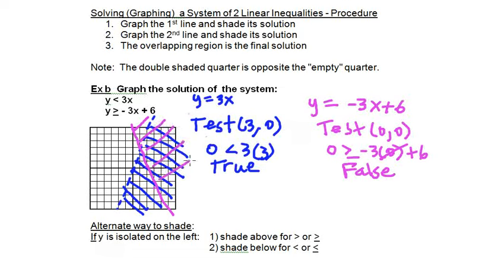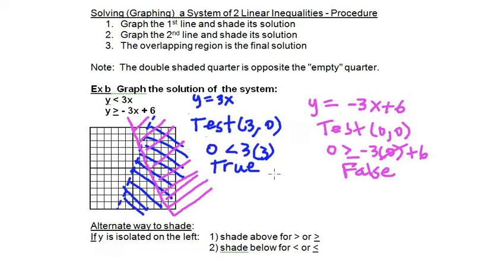So when I shade over here, you can see that there is a region of overlap. There's a region down here which is blue but not pink, and then there's a region up here which is pink but not blue. And then there's a totally unshaded region, but the double shaded region is the region of the solution, and that is my solution. The graph here that shows the double shade is the solution. One thing to note is that the pink line is solid, so that means all the points on that line are included. The blue line is dotted, so the points on that line are not included.